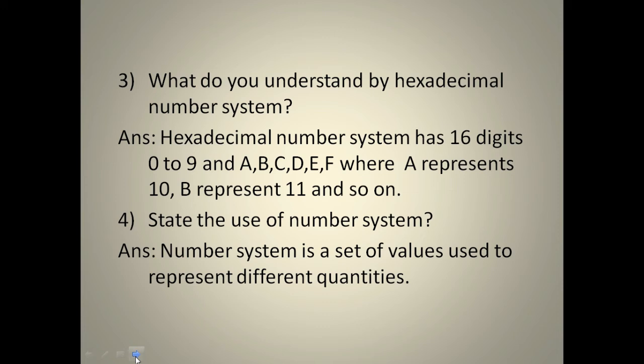Now these are all number systems. Basically we have 4 different types: binary, octal, decimal, hexadecimal. Now what is the use of these number systems? A number system is a set of values used to represent different quantities. See, for us there are alphabets, isn't it? In Hindi also we have akshar like ka, kha, ga. So when we type this, how does the machine understand these things? These alphabets are converted to some numbers.